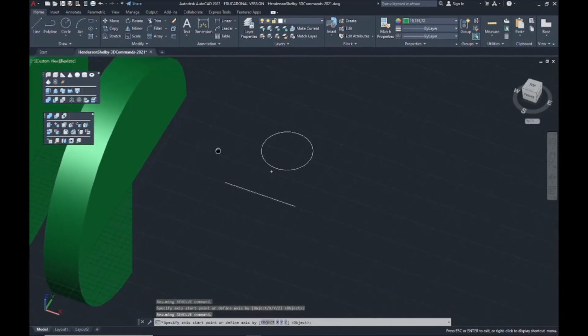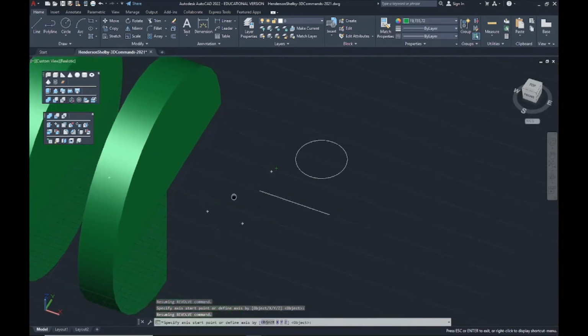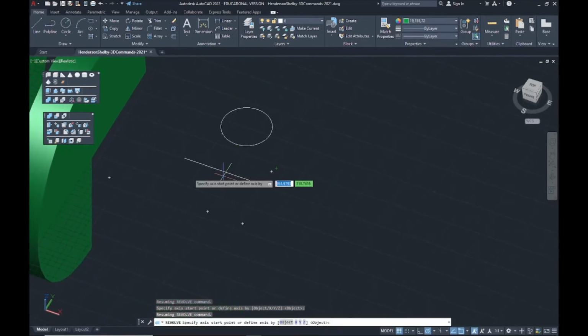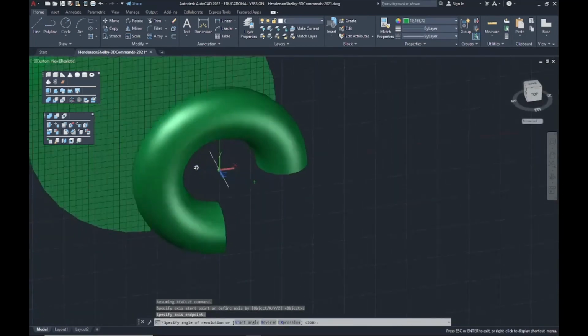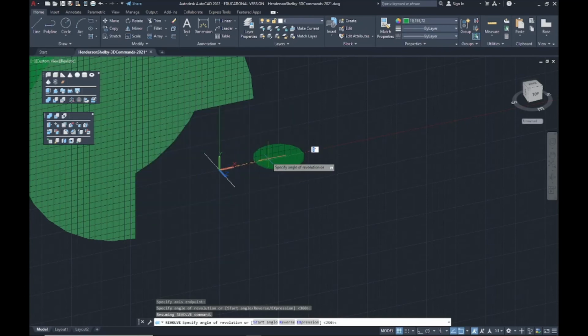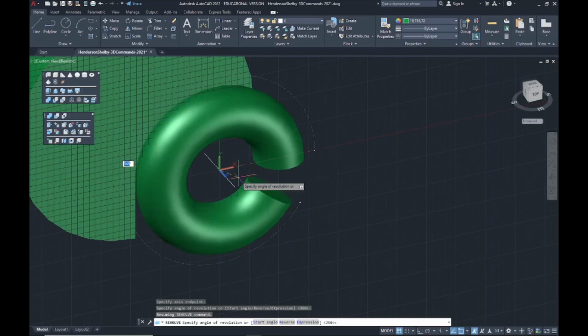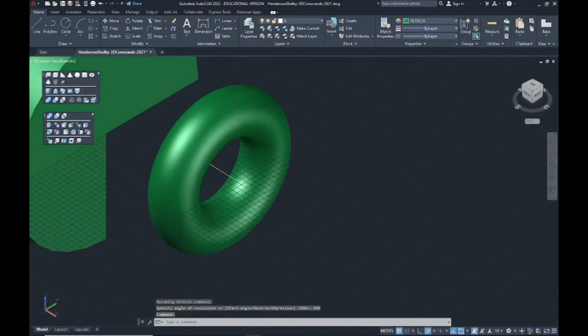Your axis does not have to be on your shape. For the first two rectangles, we chose an axis that was actually on the rectangle itself. This time we're going to choose an axis that's away from the shape. And you can see what happens when you do that. You actually get a gap in the middle there, so this is looking like a donut. I left a space between the circle and this line. So I'm going to type in 360 degrees to get the full donut shape here. So that's how you can use the revolve command.